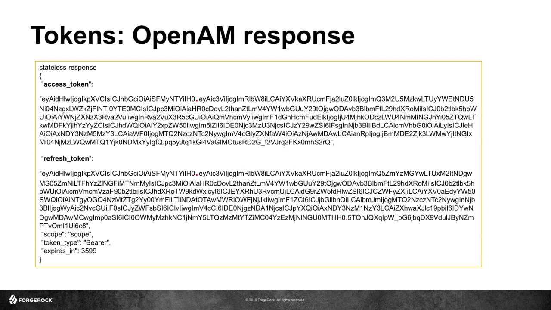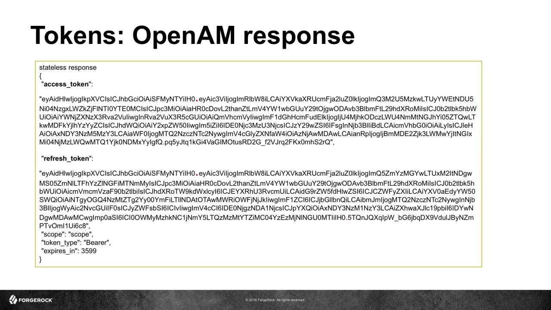Let me show you. If you have OpenAM configured for stateless tokens, this is the response you'll get from an OAuth request. You can always see the JOTs. It's probably not very big up there, but they're separated by dots. I tried to make them red and bigger, but they're not too big. But generally, if you get a bigger token, it's probably going to be a JOT token. The opaque ones are usually smaller. And again, you're going to get both the access token and the refresh token and some metadata in there. This is what they look like.